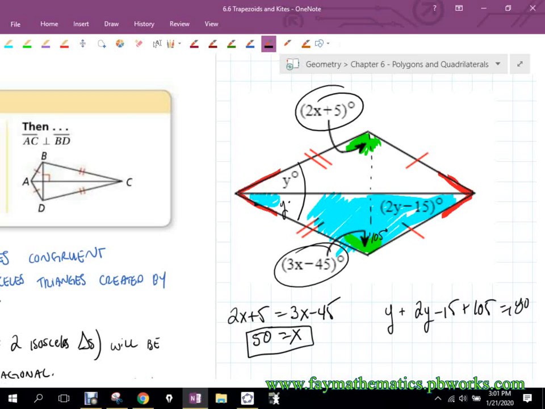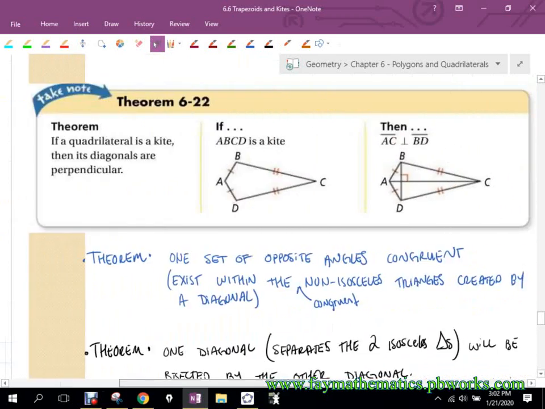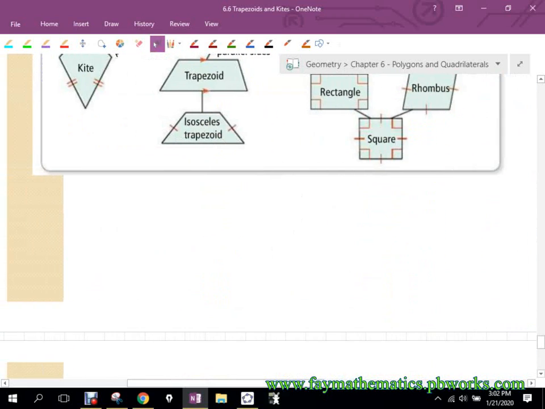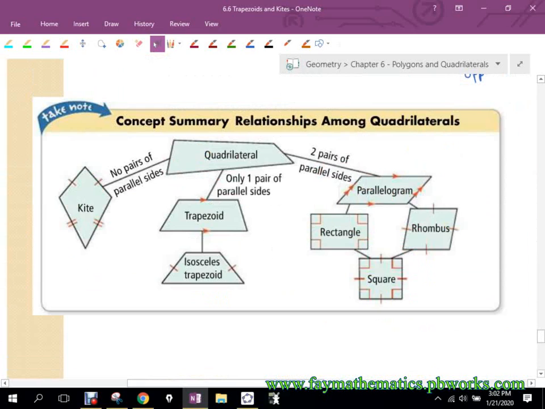Okay. I want to show you guys. So I think some people were having issues with that question, and the main thing I was seeing is that they were equating those two things. So make sure you don't do that, because when you do that, you then change that from a kite to a rhombus. I've shown you this thing many times, probably 3 or 4 times already.